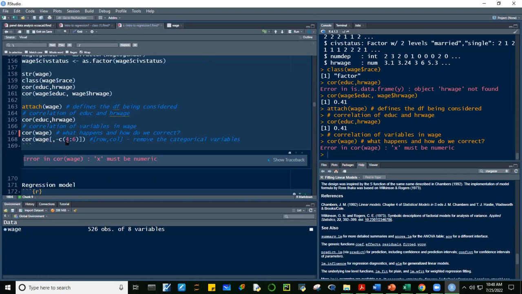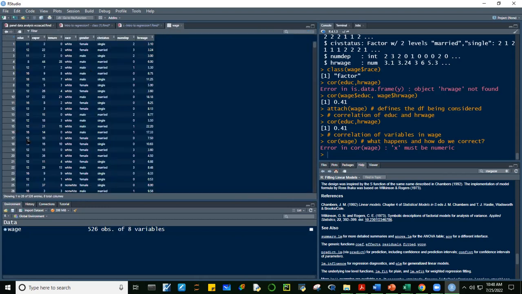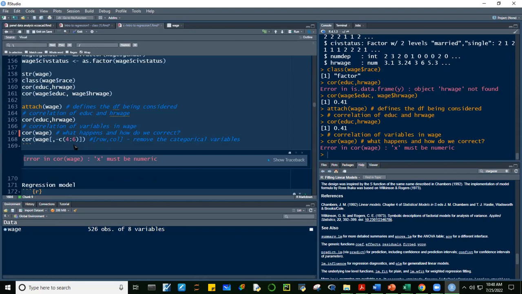Remember guys, itong naka-bracket na to, di ba? So, ano to? Yung first dito, lahat ng rows. So, kasama lahat ng rows, guys. Yung columns ang babaguhin natin. Yung mga columns natin, the second one here, is negative C. C means concatenate, no? I-combine.